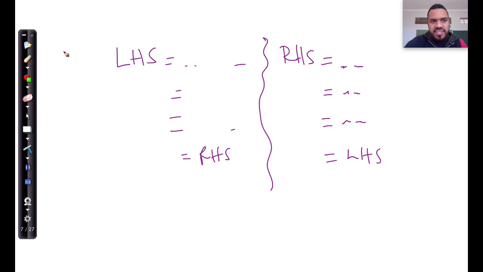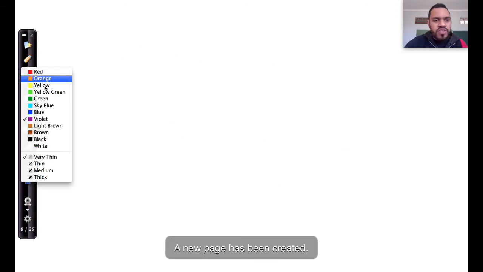But there's a third strategy. The third strategy would say, okay, let's start on the left-hand side, get stuck at a point, and let's call this point alpha. And then start on the right-hand side, work all the way, get stuck at a point.